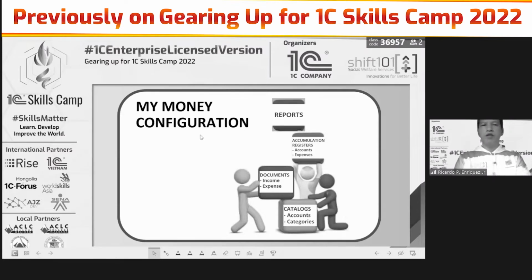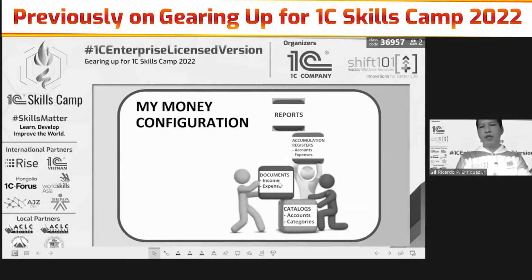To recall, we create our configuration using the name My Money, and then we build our building blocks. We first use the catalogs for our accounts and categories, and then we also add another block, which is the documents to record our events or transactions as income and expense.